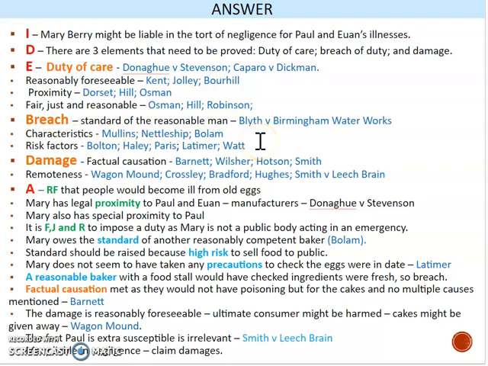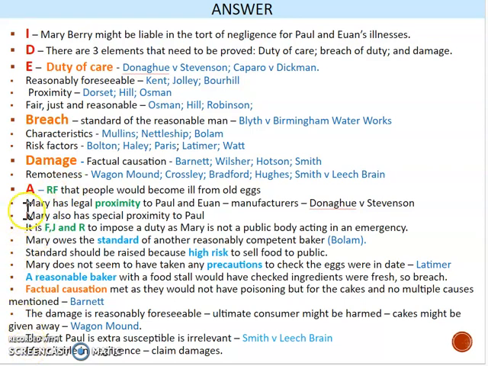So you'd go through your cases. And as before, it would be nice to apply that straight away. But for the purposes here, we're going on to damage. So I'd be explaining the importance of proving damage in negligence using factual causation to start with. And there's some of our key cases listed. And also remoteness of damage coming from the Wagon Mound. So now that I've explained the rules on negligence, I'm going to apply it back to my characters in the scenario. Again, very bullet pointy here for the purposes of this tutorial.